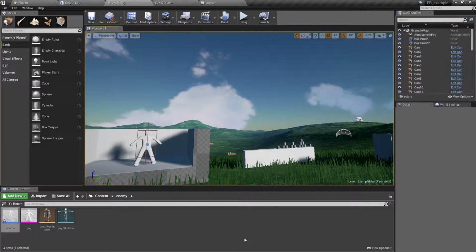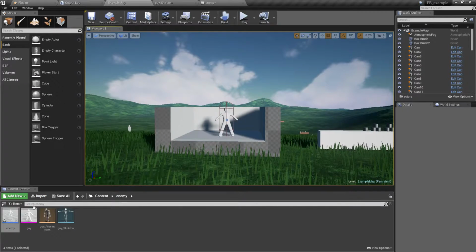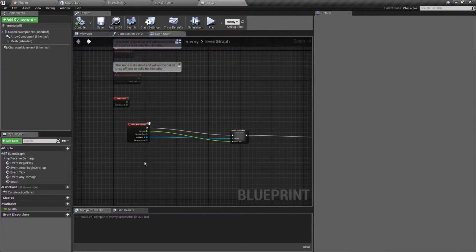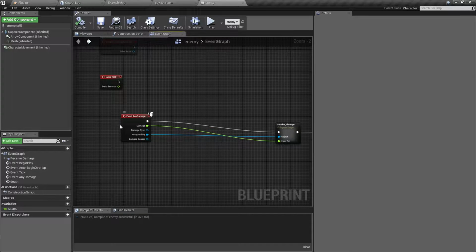This is all done using Unreal Engine's built-in damage event, but we are going to scrap this because we are going to create our own event that will, in addition to just damage number, also contain the bone that was hit, and we are going to multiply damage based on that.